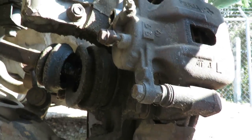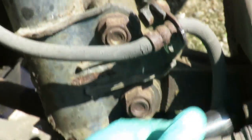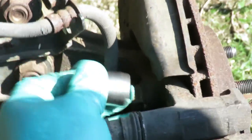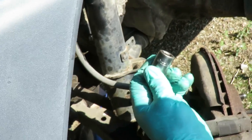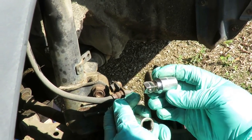Wait. Where? I got the socket on it. Let me. I got it. One right there, and then one up under here. Did you see it? I was looking for the bottom one. One right there. Okay, and the other one's up here. So, okay. What I'm doing, I got my 17 millimeter half inch drive socket, and I got my little 1 inch, 2 inch, whatever.